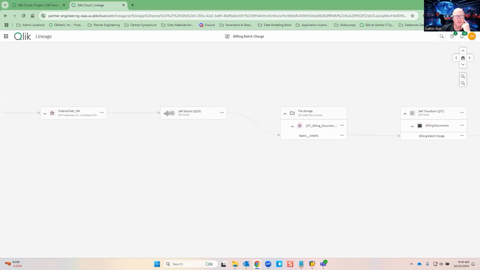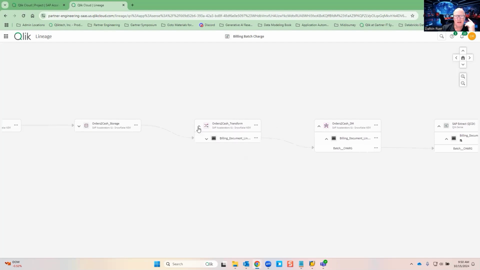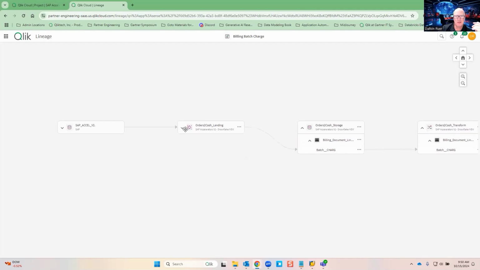Well, let's take a look. This batch charge field came out of this extract app. And if I click on this, I can see it was batch charge there. It came raw as batch charge right out of my data mart. Let's see what it was in my data mart. It was batch charge in my data mart. Yay! And I look here at my transformation. It was batch charge in my transformation step. So far so good. And it was batch charge here in my storage. Let's take a look at my landing. And it was only charge. Ooh, that 5-character German shorthand stuff.